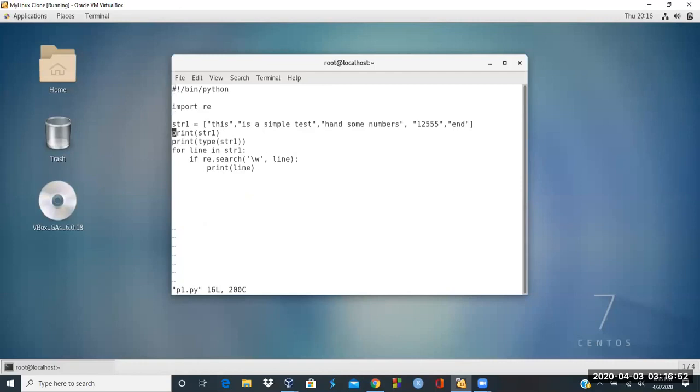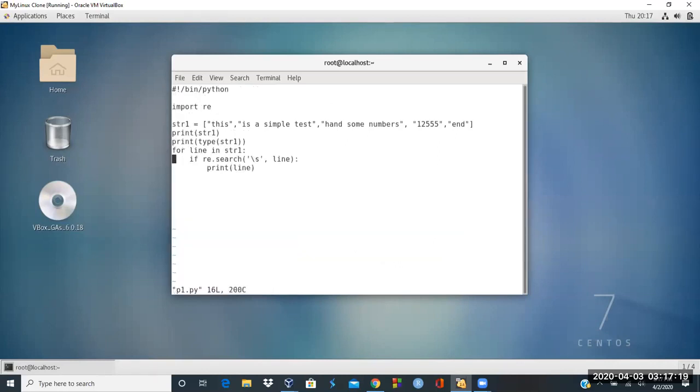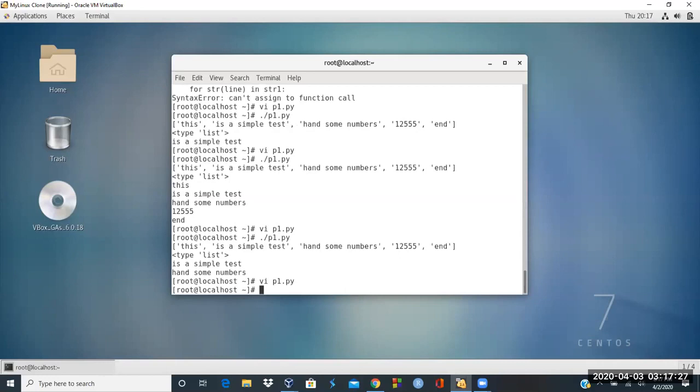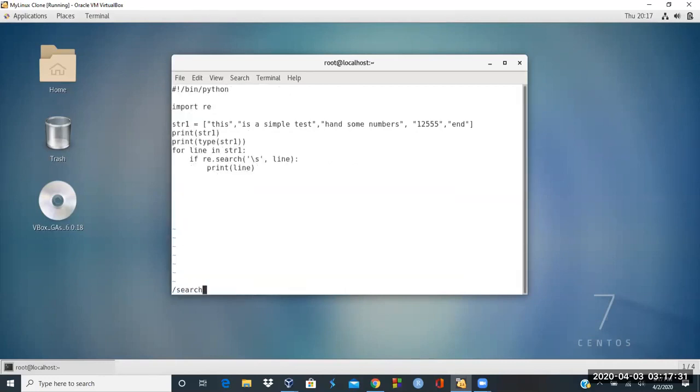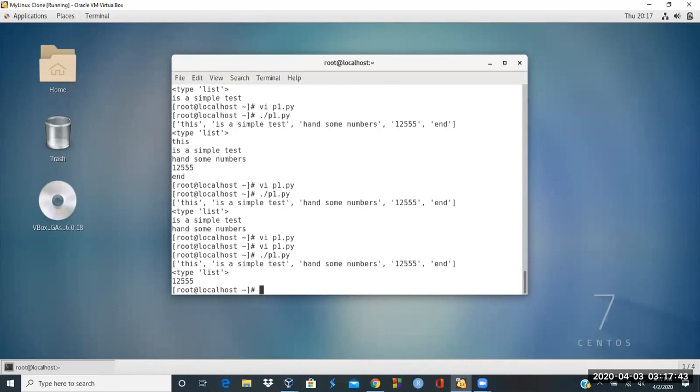vi Python. And this time I'm going to look for a pattern of a space only. Backslash s, a space, that's my regular expression. Notice that even though there's a space in each one of them, as it finds a space in the word, it displays it. Now I'm going to look for a digit. Digit is going to show only the 1255 that are matching those ones.